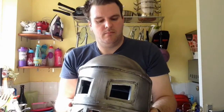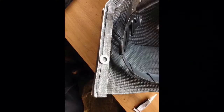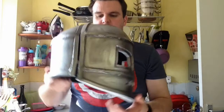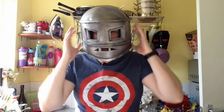I then glued in a hinge at the top. This is quite a stiff hinge, which I was hoping would work, but unfortunately it doesn't hold the helmet up as there's too much weight on it, so I'm going to come up with something else. To the back section I glued some little washers, and on the front section some little high-powered magnets, so that when I open the helmet, as you can hear when it comes down, it holds in place. I put the helmet together and finished off the weathering, and that completes the helmet. So I can put that on. It sits on nice and delicately, and I can lift it up and drop it down when I'm wearing it, and build the rest of the costume with it.